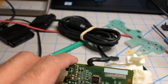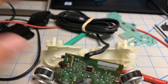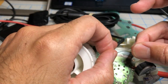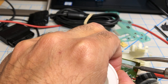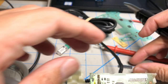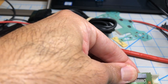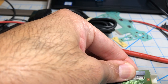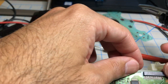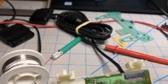Before I put it in, I'm going to solder my connector. The first thing I do is add a little bit of solder to the first pin. There you go, just a tap. So I can line up the pin and solder that first. It's going to be my guide pin. There it is. It's in there. All right, the connector is attached. Now we just have to solder each pin, just like I did the first one.